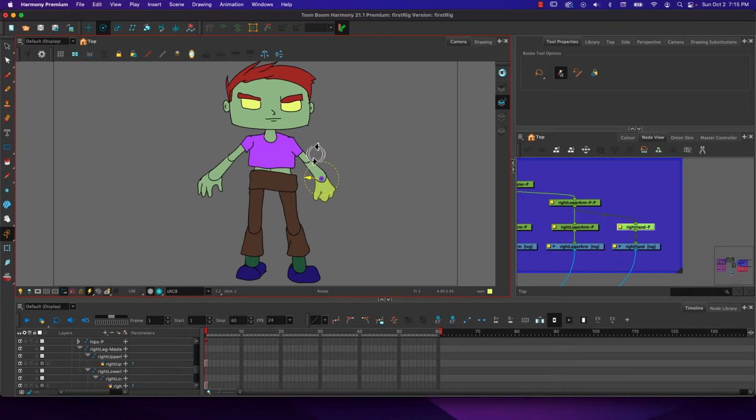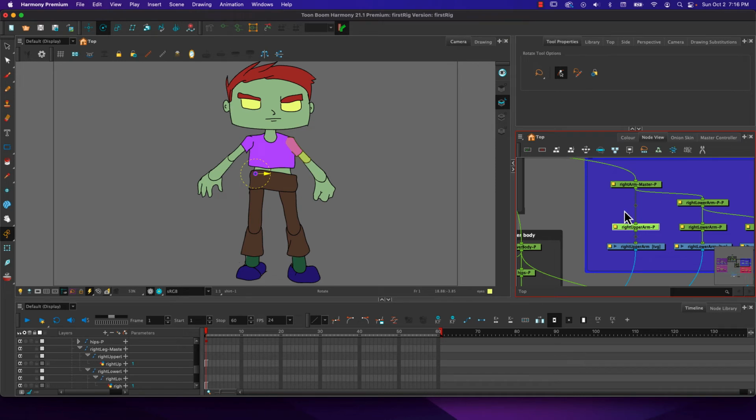Now if I click on the forearm and lower arm pegs and want to set those, I can now drag that up to the elbow. Now I hit escape, hit the upper arm, hit O. You can see how it now navigated me over. Now I can select both of those.